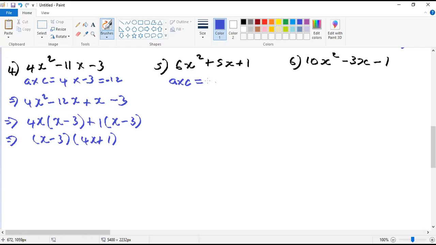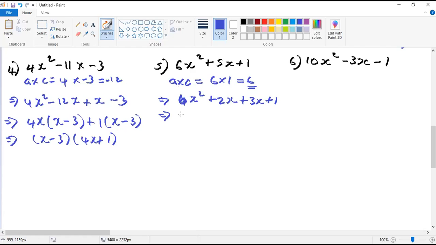All right, so here's another one. A times c, so 6 times 1 is 6, so the focus is on 6. Again, what factors? 6 and 1, so you have 6 minus 1 equal 5. All right, so notice that this is positive, so we'd have to use positive 2 and positive 3. All right, so those are the factors. So this is 6x squared, so 2x plus 3x plus 1.